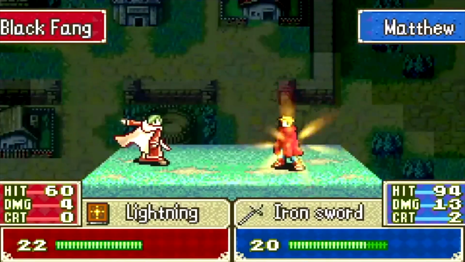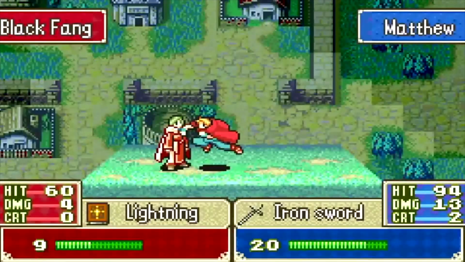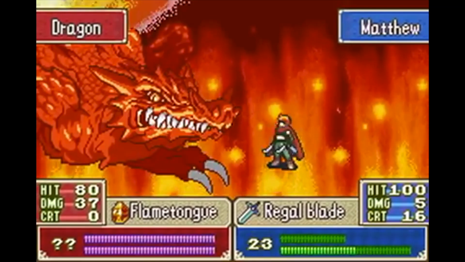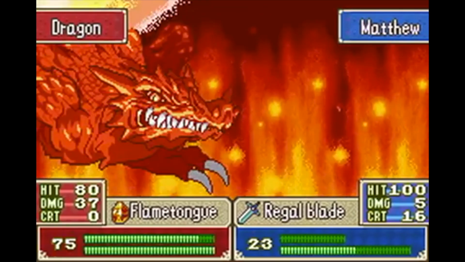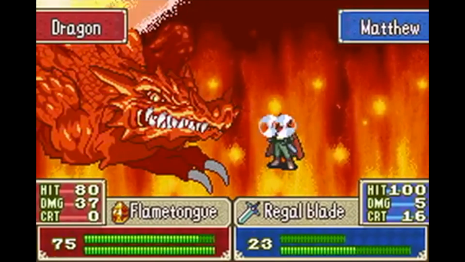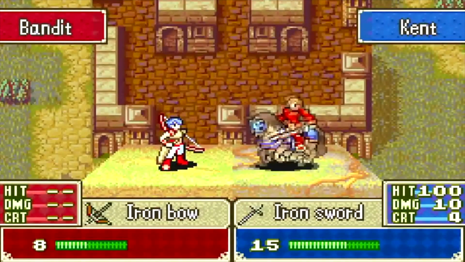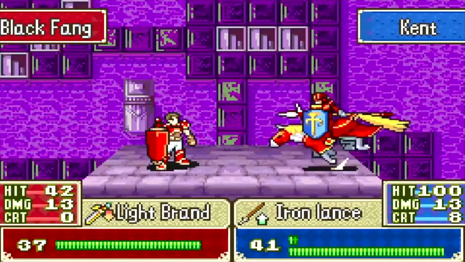Matthew is such a key character in the early game. Stealing specific items is incredibly important for your later playthrough. Not just that, but despite low strength, his stat growths can lead to an effective assassin. Kent is one of the two first Cavaliers you get and manages to be the less effective of the two, with higher defense and speed but low strength.